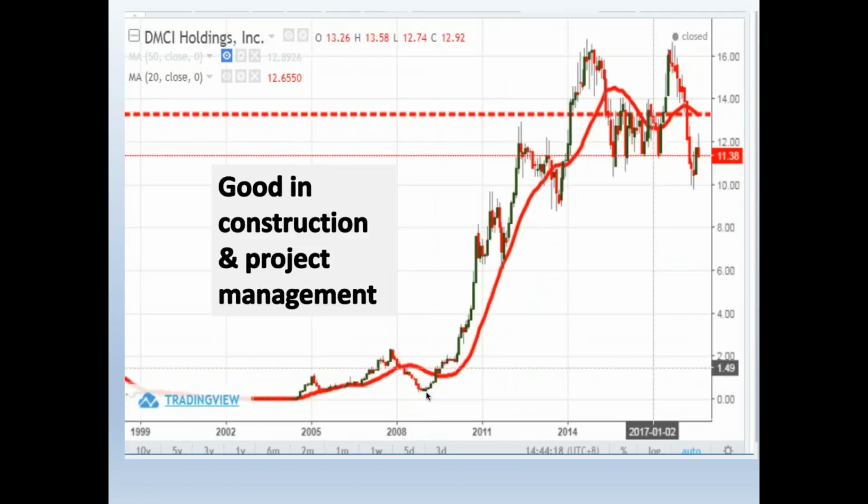Here's the MCI Holdings, which has a very impressive run-up since 2005. Oh, imagine that. I'm not asking that you go back in time in a time machine, but I'm asking that you start buying the stocks today and wait for time to pass, and then you might experience a shooting up, just like from this. Look at this stock from 2008, level of 1.49 pesos, it reached 11, 12, 13, 14. And where is it going to be 10 years from now? Maybe over 20, maybe. Okay.